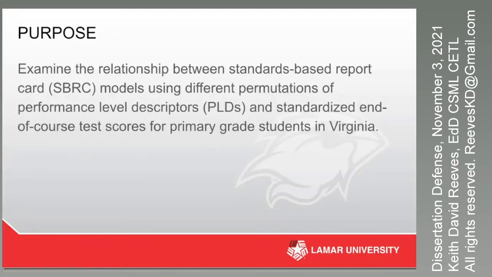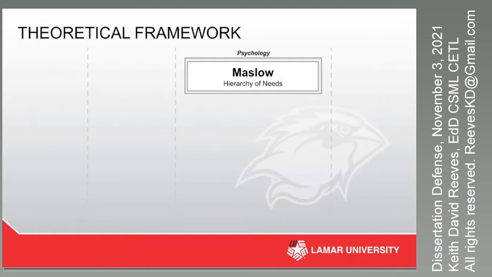safeguard child health. Consequently, the purpose of this dissertation is to examine the relationship between SBRC models with different PLD permutations and the end-of-course Standards of Learning tests, which are considered in Virginia to be valid indicators of the mastery of the standards. The theoretical framework within which this study exists is as follows.